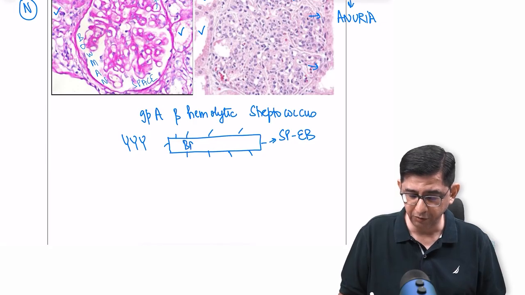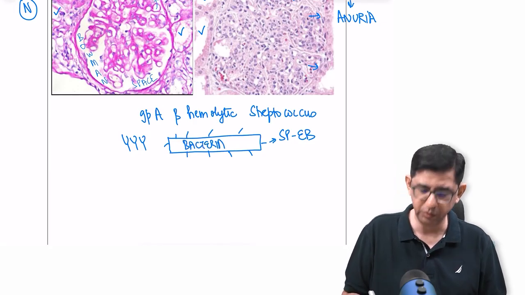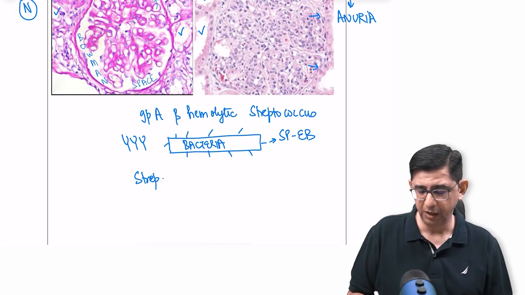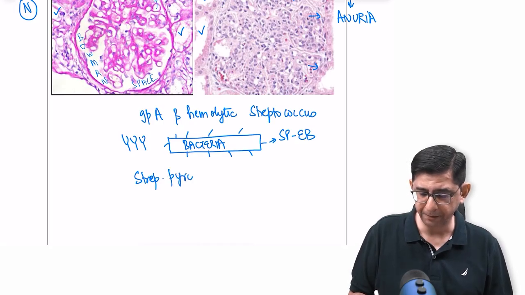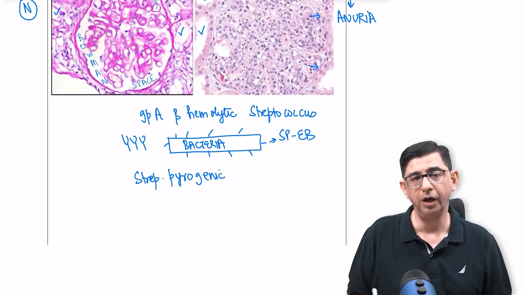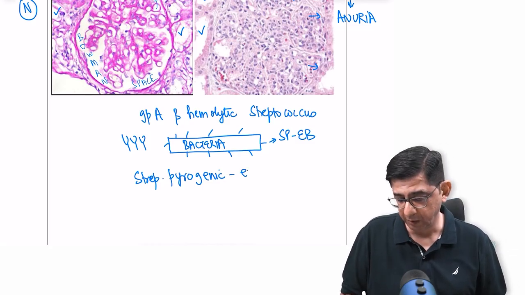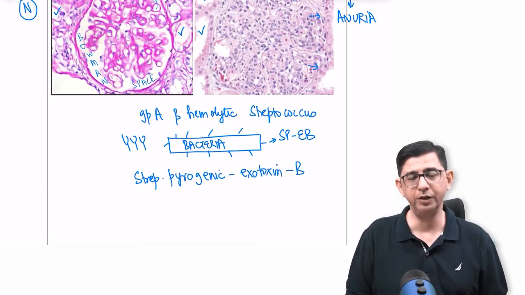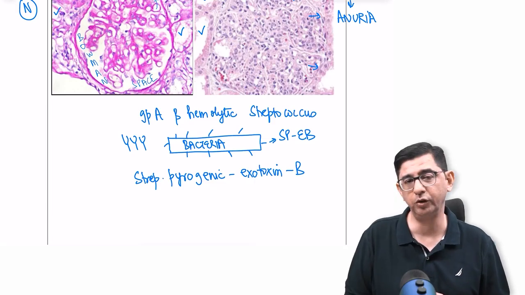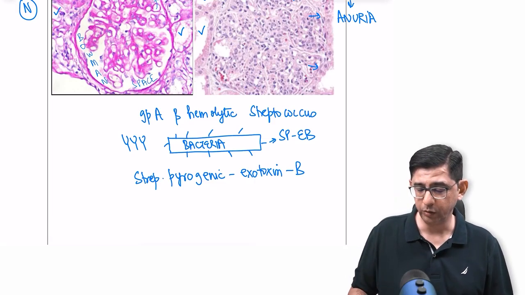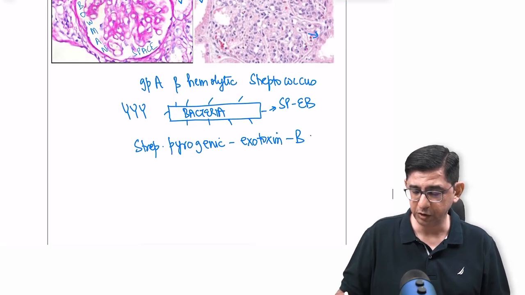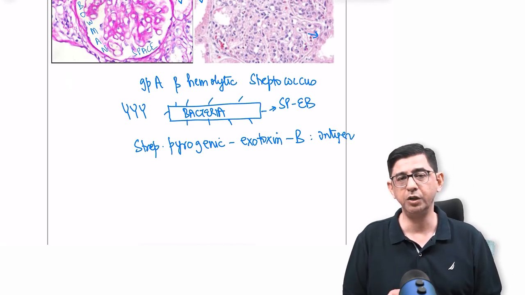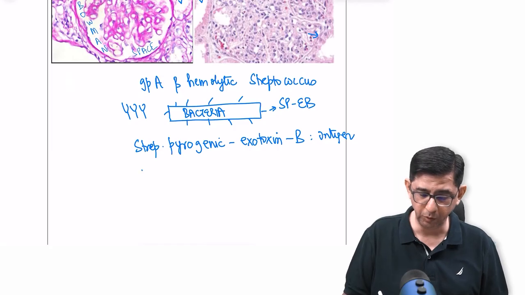The full form of SPEB, I'll write here also. It is called Streptococcal pyrogenic exotoxin B. Guys, what I'm trying to explain to you at the moment is post streptococcal glomerulonephritis. So some of the data that I state will be from pathology also. Streptococcal pyrogenic exotoxin B is the antigen present on the surface of this bacteria, and the antigen and the antibodies will combine with each other to form immune complexes.